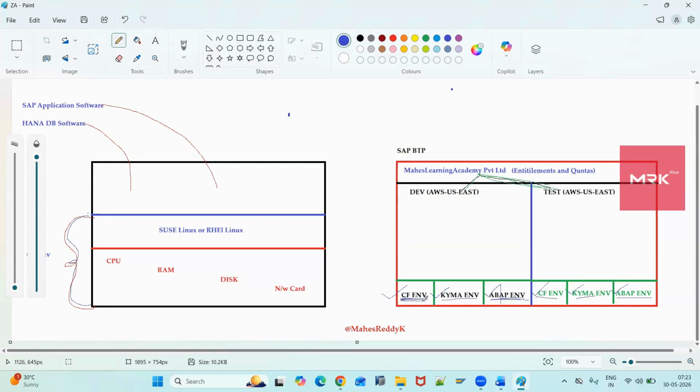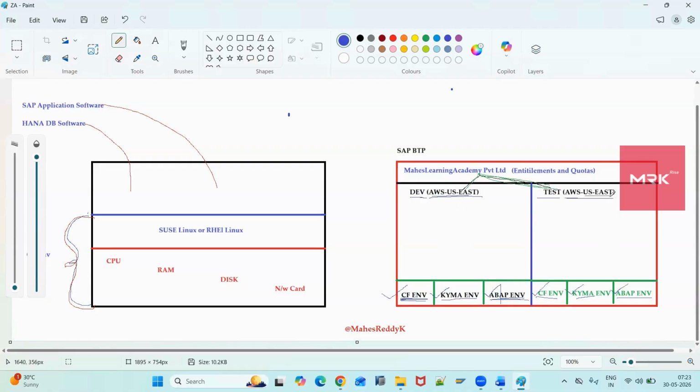Who is providing the resources? The AWS US East is providing the resources to all these environments. Why? Because under this dev sub account you enabled all these environments, and the dev sub account is assigned to the AWS cloud provider US East region, which provides the resources. In the same way, the test sub account is assigned to the AWS US East region, and it provides the resources for all its environments.